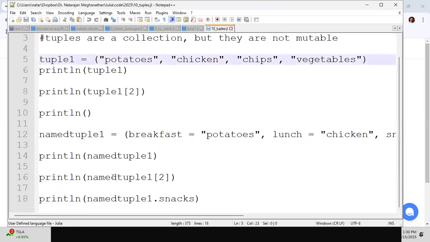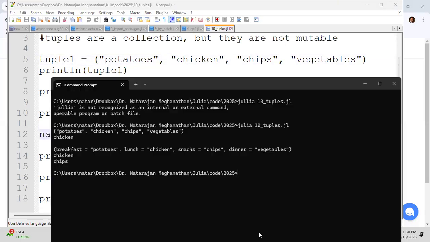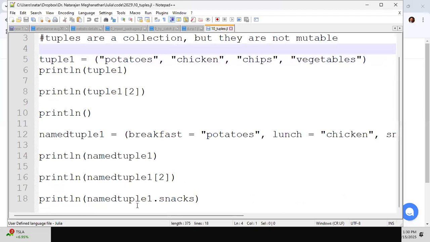When you print named tuple one of two, it's not going to print the entire lunch equals chicken. It's just going to print the value at that index. So the keys are mostly for our reference, but as you can see, we can also access the values of the tuple using the key names. Okay, so that's about tuples, not much to it.